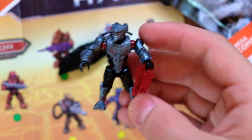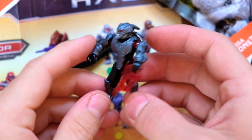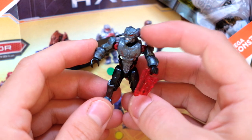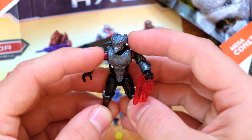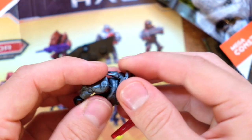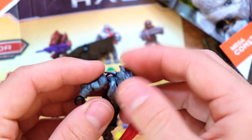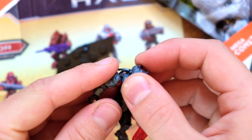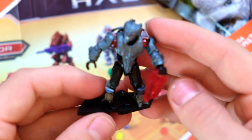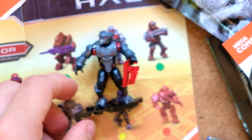Yes, yes, yes. Our luck has transformed, guys. We've got the best one in the series. What a legendary figure. I got that massive haul recently, and I saved about 5 figures from that big haul that I wanted to keep personally. This was one of them, but it didn't come with the bolt shot, so really great to see that one. Legendary. Let's see if our luck can continue.